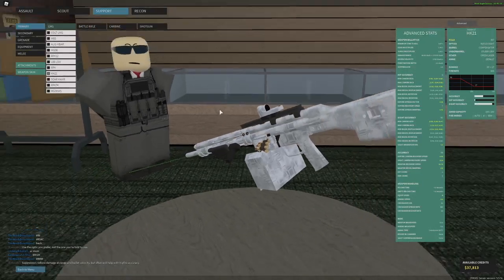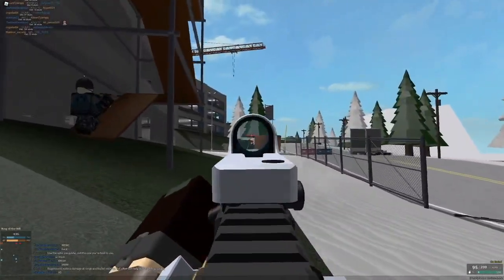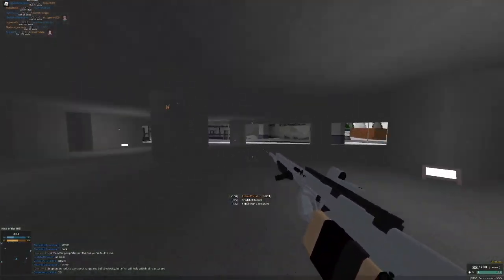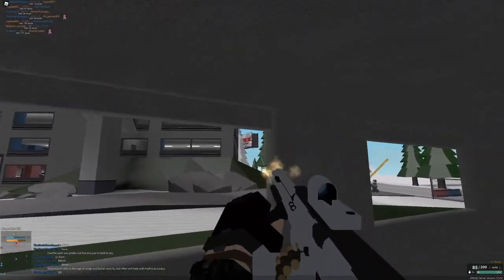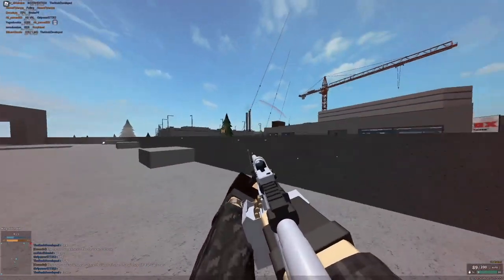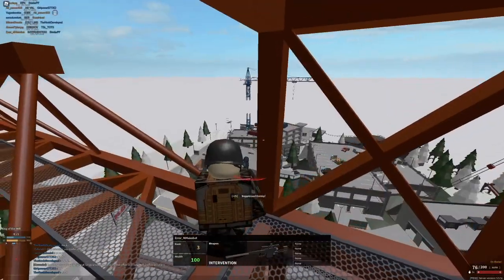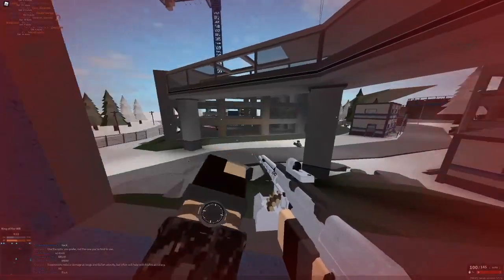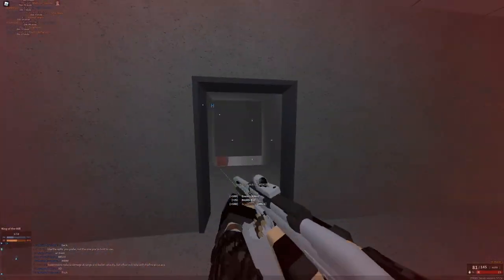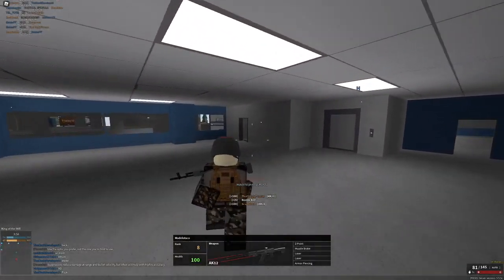Now we got the HK21. You know how I feel about this gun. If you've been watching my channel for a bit, you know I don't really enjoy this gun that much. I think it's really annoying to use. It shoots super fast, and yeah, it has a lot of recoil, but that doesn't make it like harder to use. That just makes it annoying to use. Yeah, it's got recoil, but that recoil isn't actually something you control. You just let the recoil happen, and then you just like shoot the thing until they die.